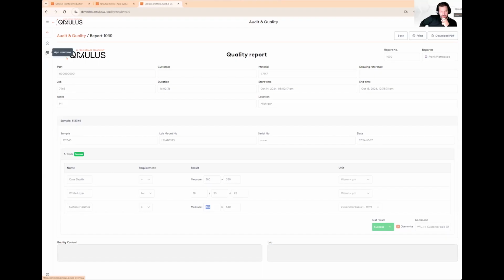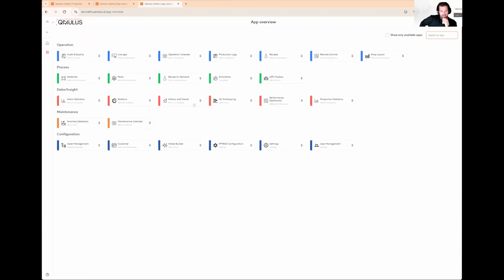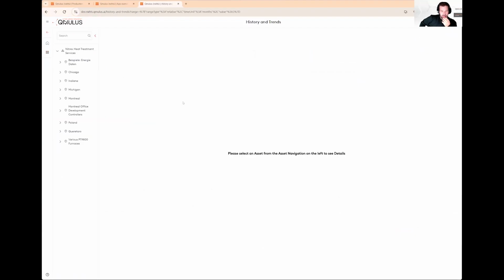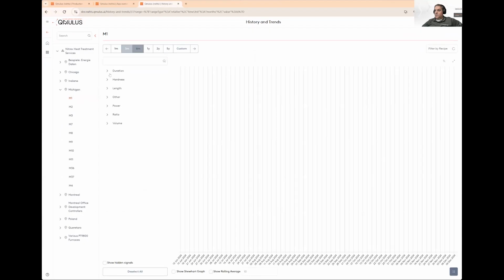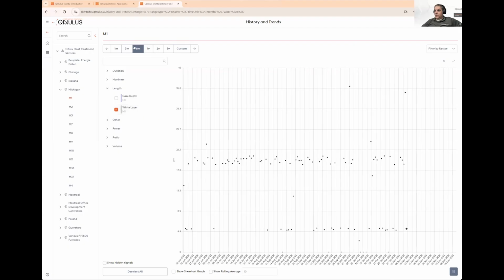Yeah, let's have a look if you can see something in the statistical distribution of the quality results for this particular recipe. So let's go to our furnace, Michigan. Let's take 6 months and take a look at this white layer. In the last 6 months, if a job ran and a quality report was done, then white layer was recorded.